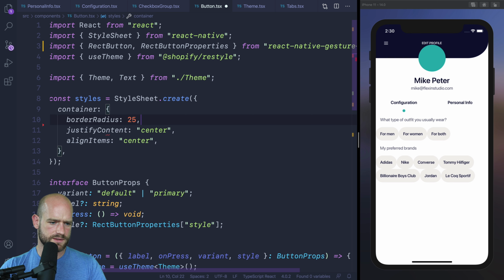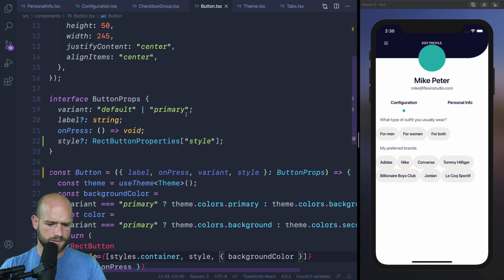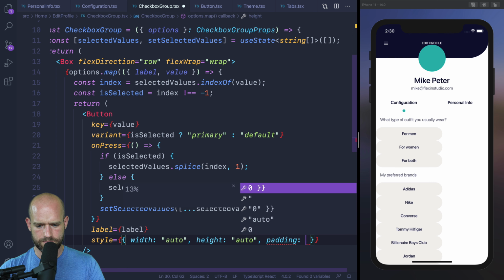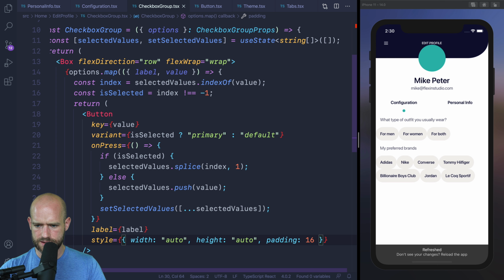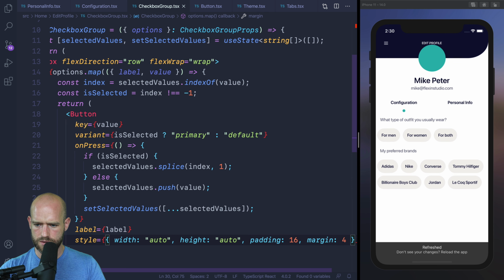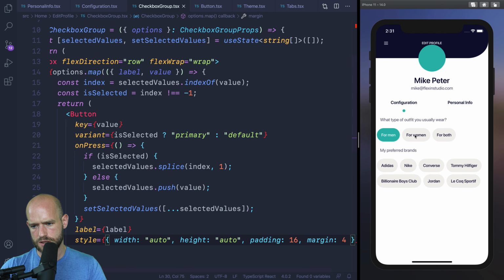Okay, so that might work actually. So if we go back here, so auto, undefined, I guess that's fine. Padding 16, something like this, huh? And margin, let's say 4. That looks good.